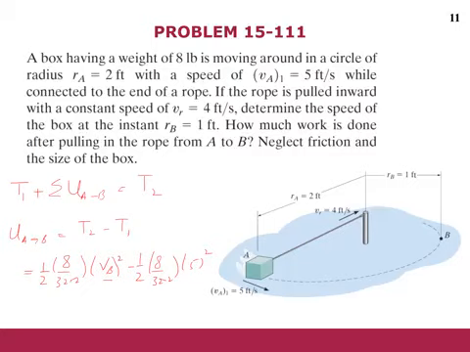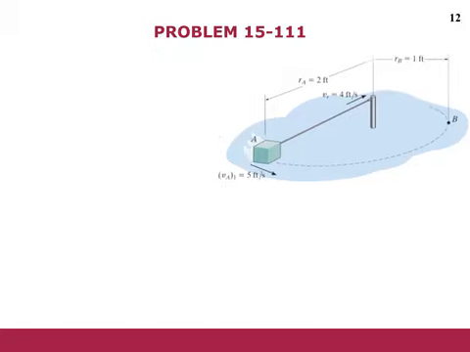So at point B, we can apply the conservation of angular impulse and momentum, because we don't have any external impulses, right? So let's name the work and energy equation as equation 1. Now let's apply the conservation of angular impulse and momentum of our particle. We have the angular momentum along the moment axis z at point A equal to the angular momentum at point B, right?